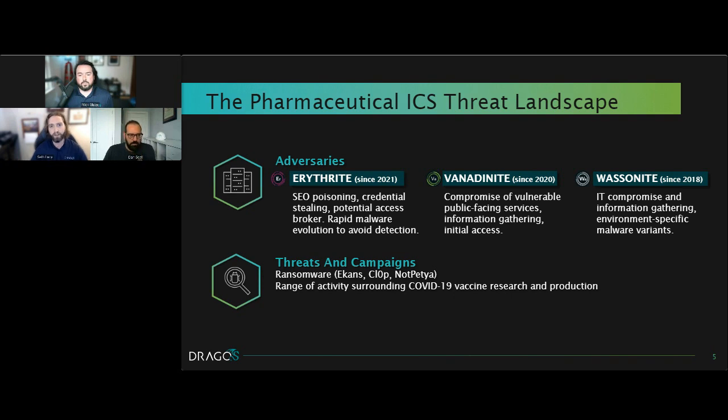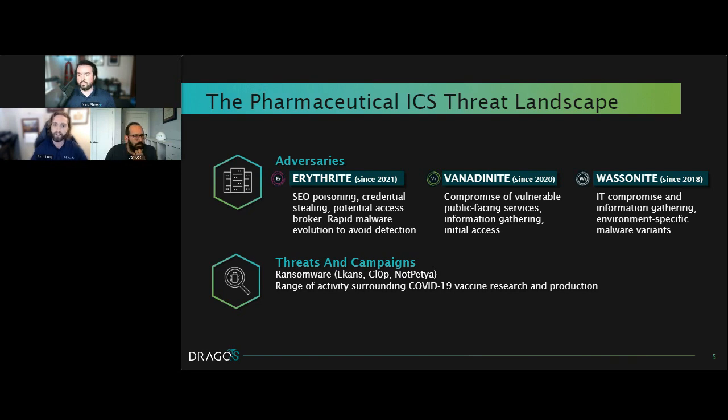Another interesting thing about Aerothreat is no clear indications of nation-state sponsorship. Historically in the industrial space, we've mainly seen adversaries with some kind of nation-state sponsorship, but Aerothreat has no nation-state sponsorship that we've been able to identify, but has still managed to reach stage two of the ICS kill chain, which simply means that they've found their way into operational technology networks.